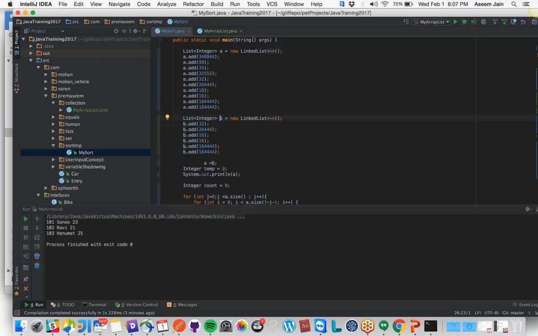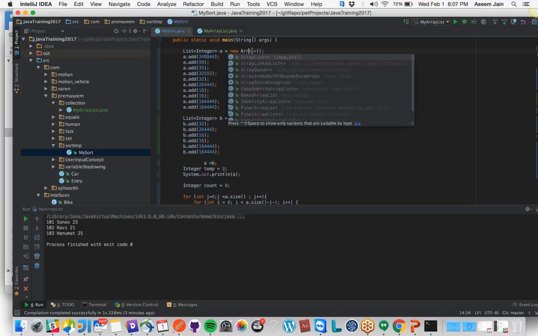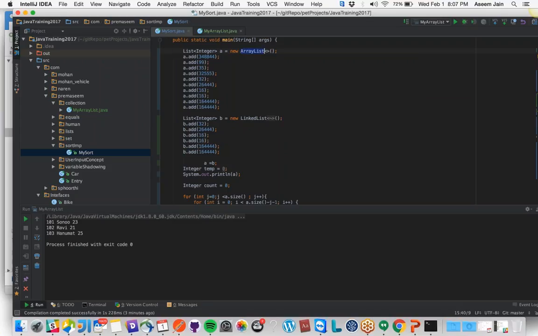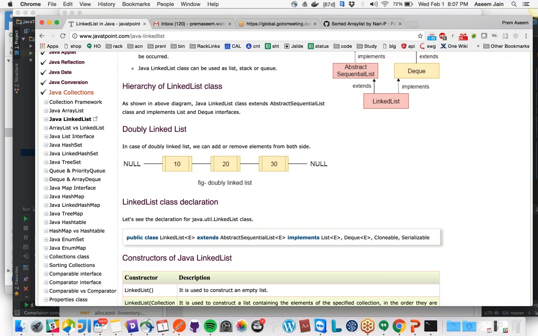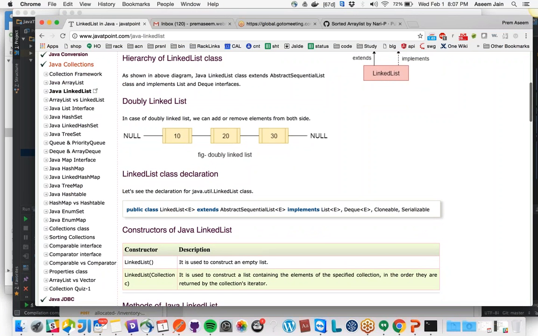It has index 0, 1, 2, 3 and so on. I just have to imagine that this is the ArrayList. So ArrayList needs duplication, but LinkedList does not need duplication.